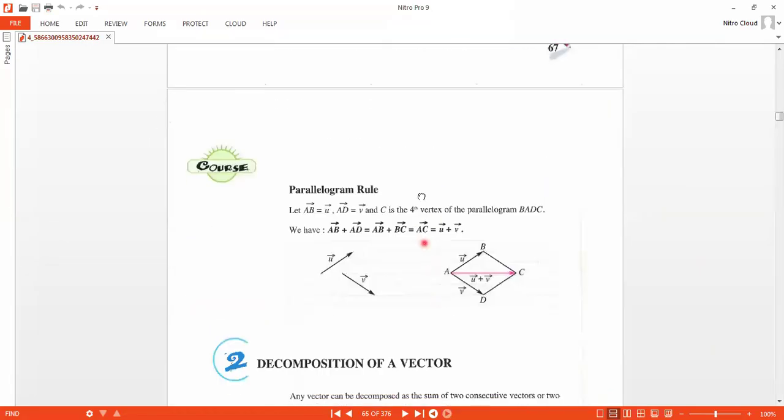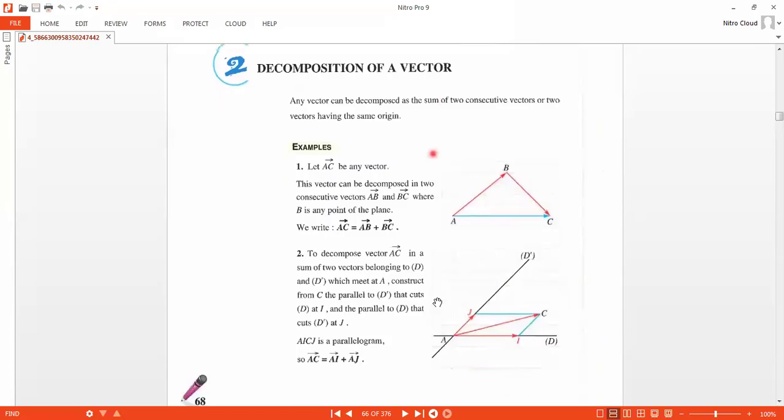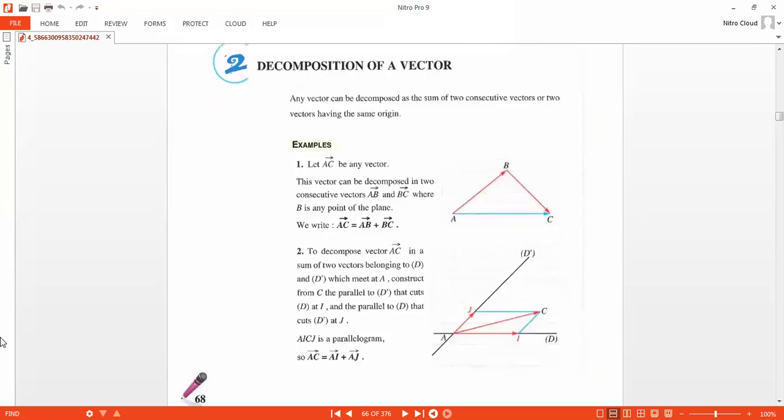Let us continue. Now, how do I decompose a vector? If I have a vector AC, I can say that the vector AC is written as AK plus KC. Is this true? Of course, this is true, because I can insert any point in the middle, and this is a Chasles relation. As you have here AC, you insert the point B. What do you get? AB plus BC. So you can insert any point.